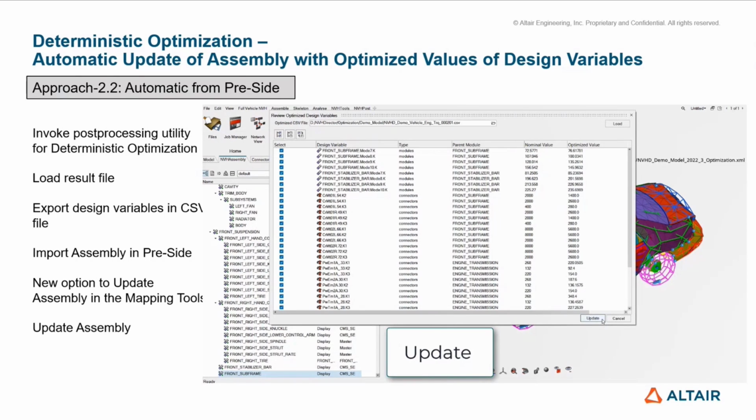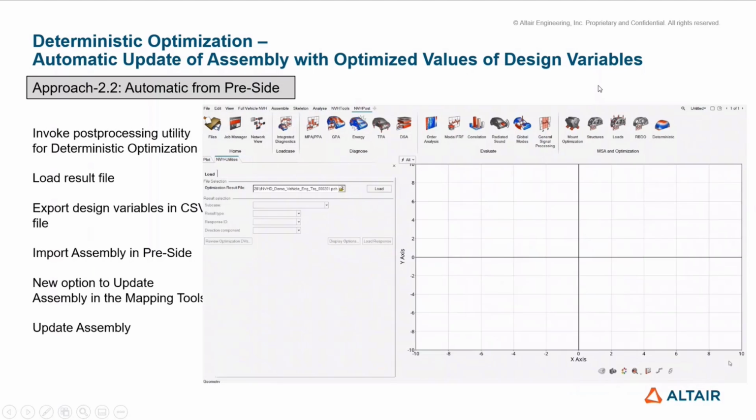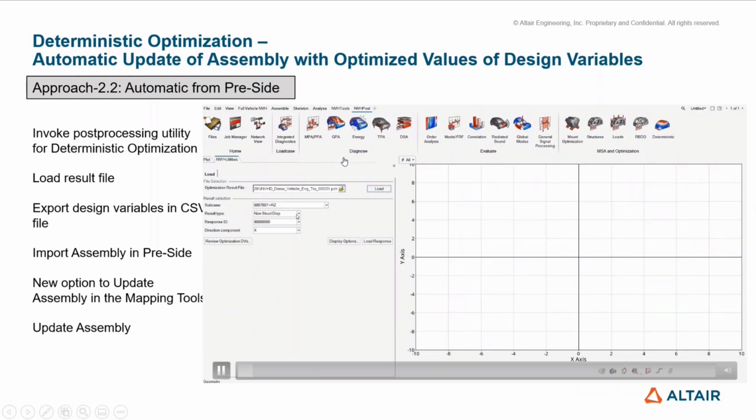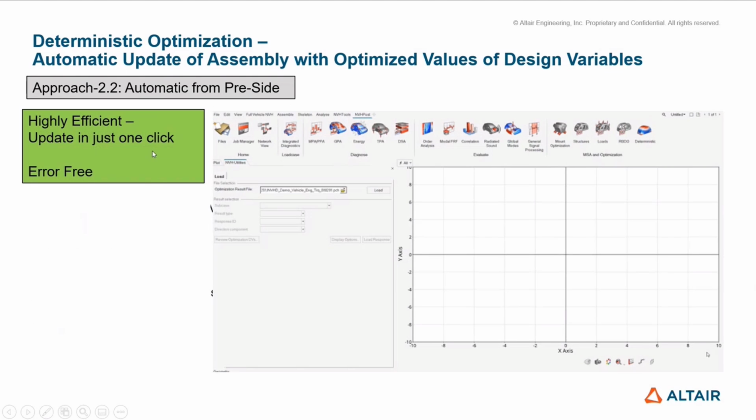So this is a big enhancement that has been done on the deterministic optimization side. Again, this is also a highly efficient workflow. The update happens in just one click and it is error-free.